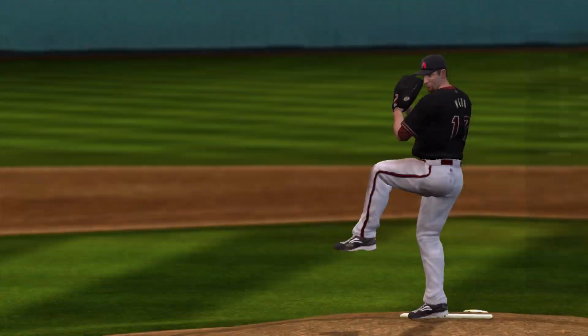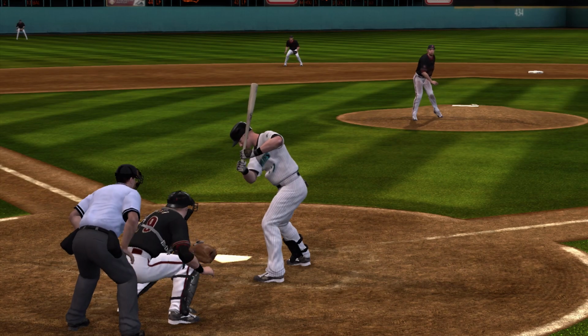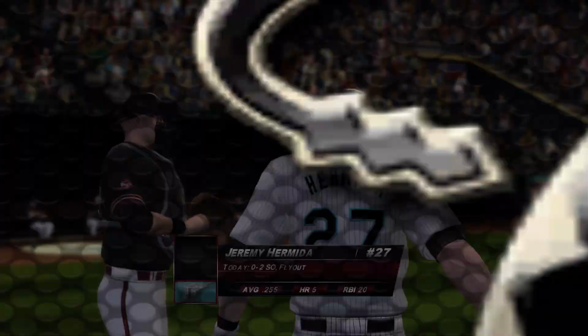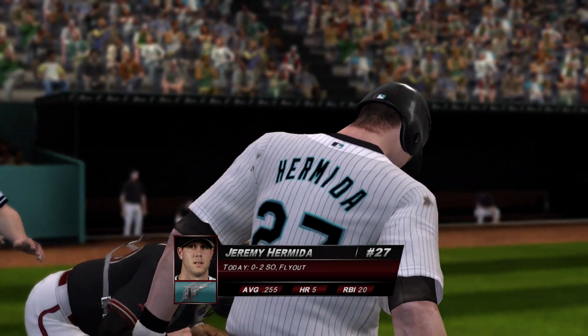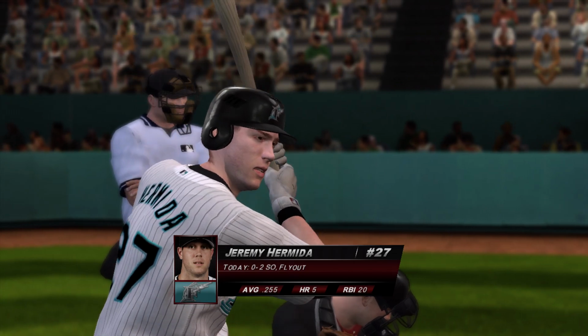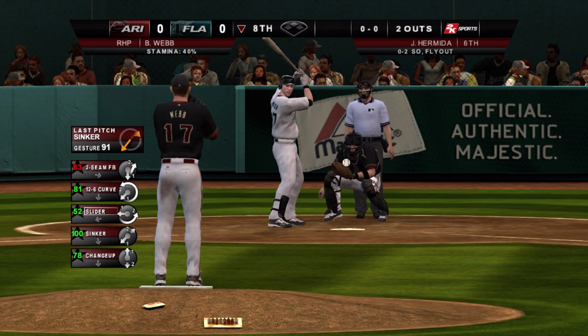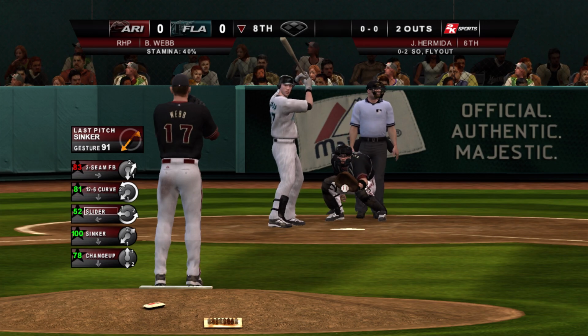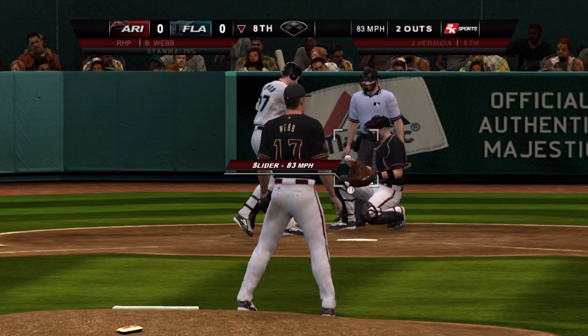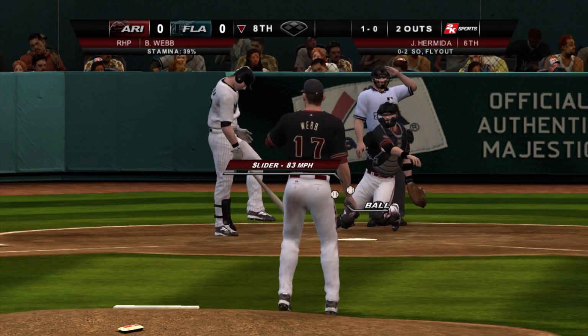And John, that's just great pitching. He's got everything working for him now. Webb baffles yet another hitter and is now going to get that much coveted power performer of the game distinction. And I think it's the movement on his pitches that's been the key to his effectiveness today, John. Just when these guys think they have a good read on the location, it drops off the table. That one just broke down and out of the strike zone.